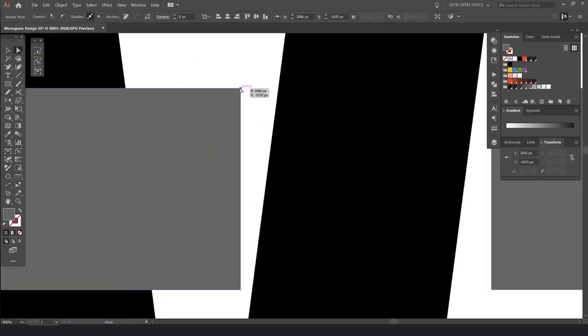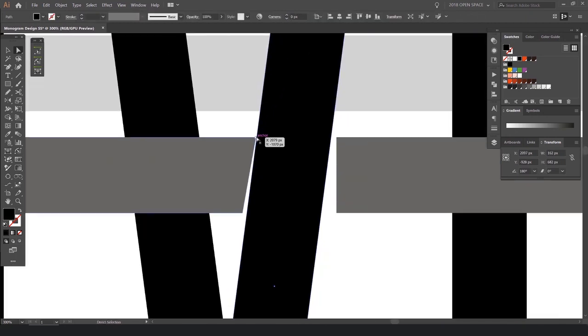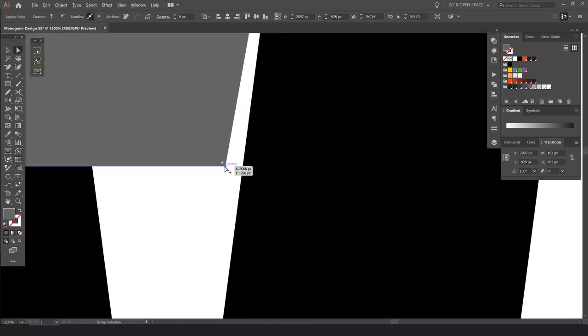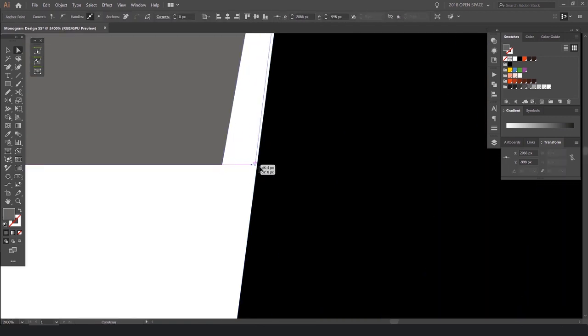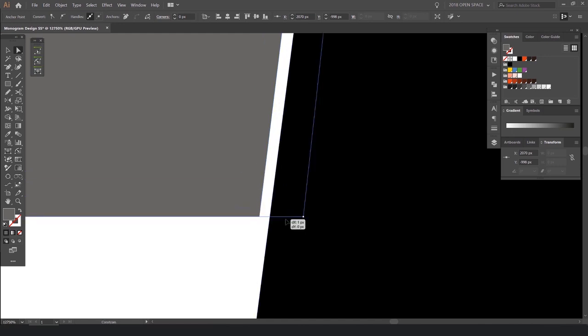So what I'm going to do, I'm going to grab the anchor points. And I'm going to match the anchor points to this angle. So if you have smart guides on, it should snap. Because I turned my grid back on, snap to grid, you can see it's not snapping properly. So it's a good example to show you. See how it won't go, it will just snap to the grid.